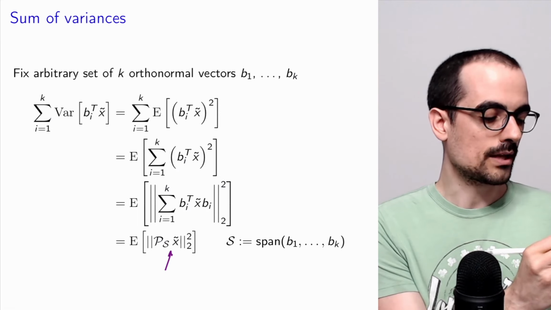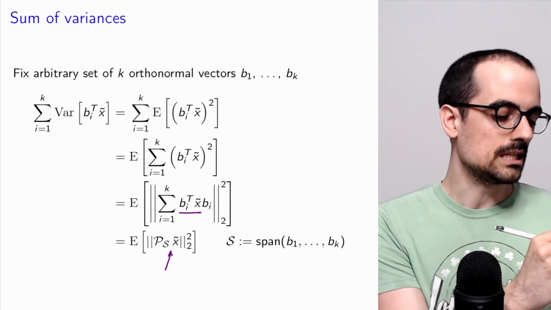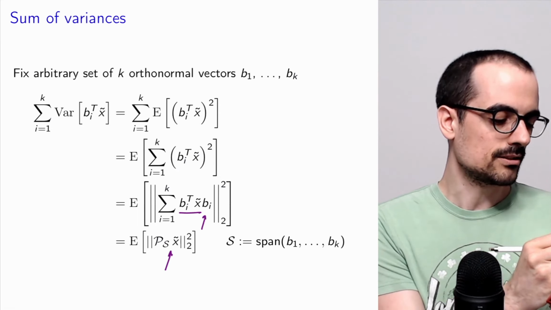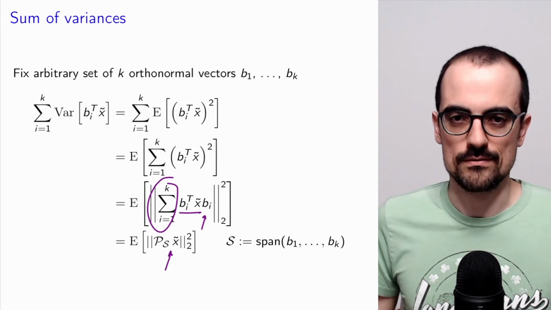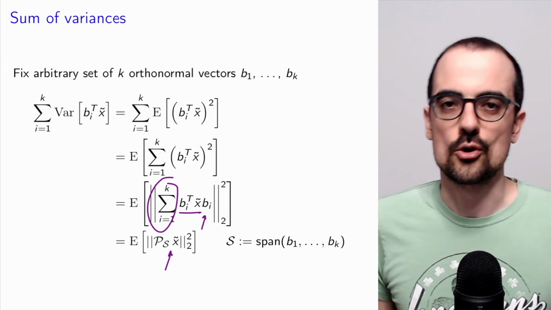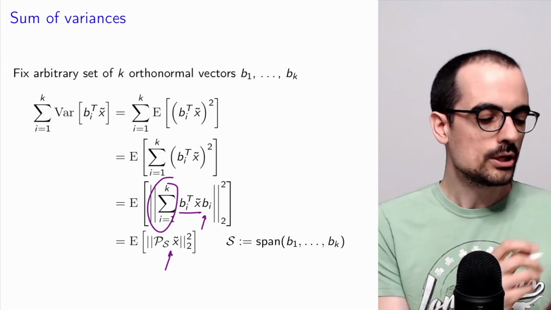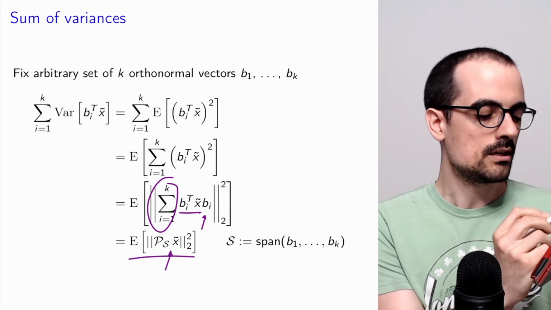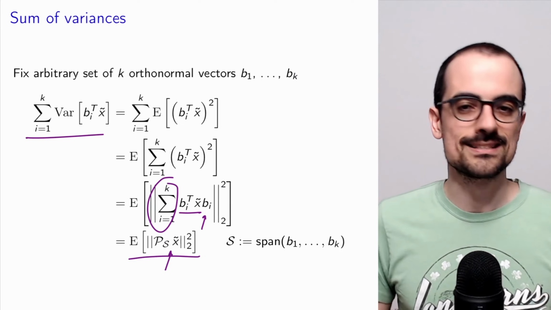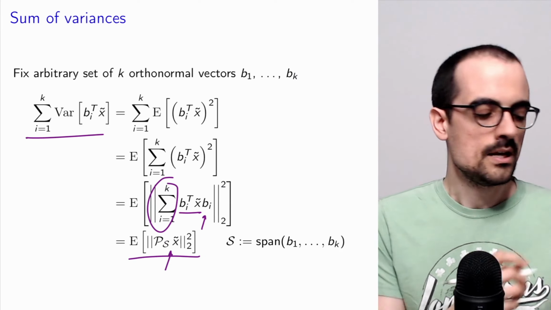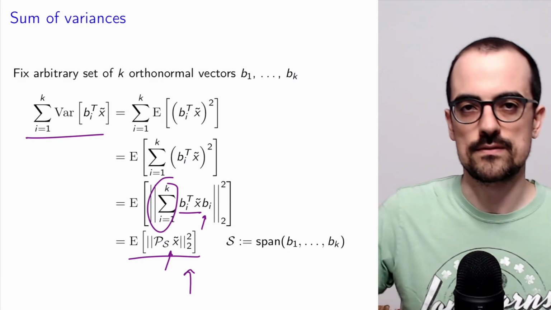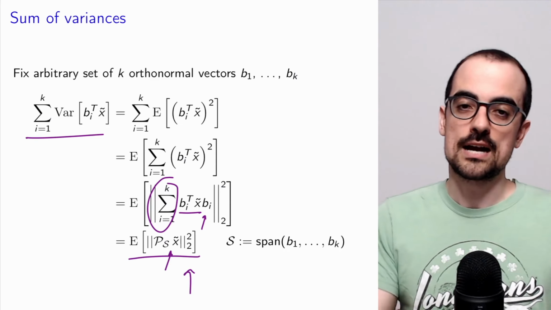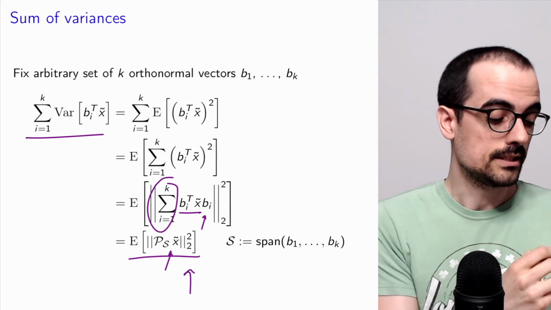We take an inner product with each of the basis vectors, we multiply by the corresponding basis vectors, and then we sum. Again, this is just basic linear algebra. You might want to review projections and orthonormal basis vectors. But the point is that we have this projection here, and that's exactly equal to this variance. We want to show that the sum of the variances of the first k principal directions is going to be larger.